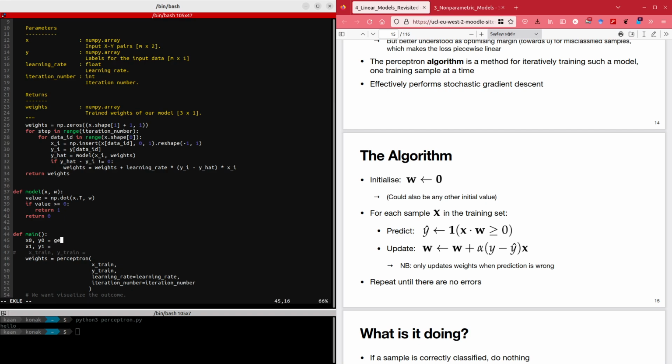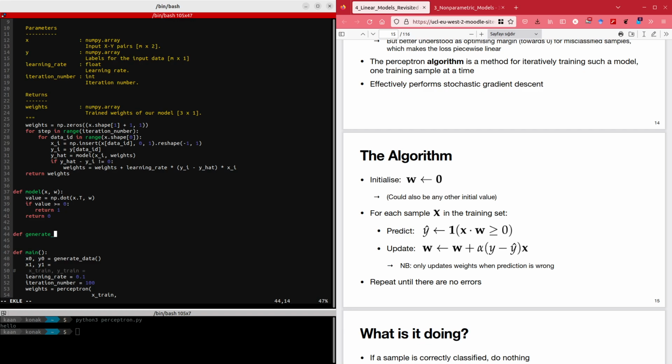I think if we have something like generate data, let me also, before I forget, say learning rate here is whatever we want it to be, 0.1, and iteration number here is 100. I will now compile something called generate data. Let's go into this function too.